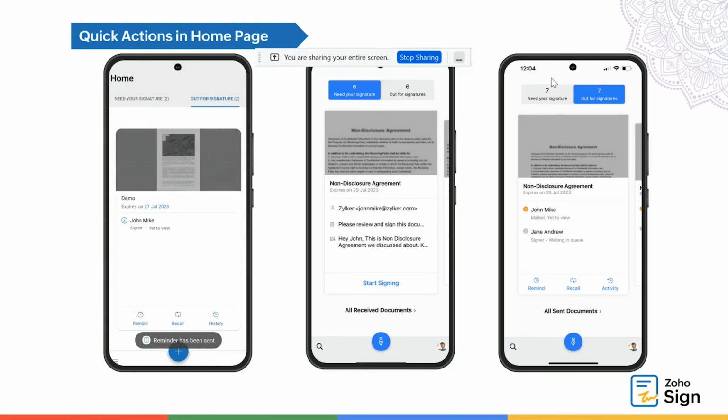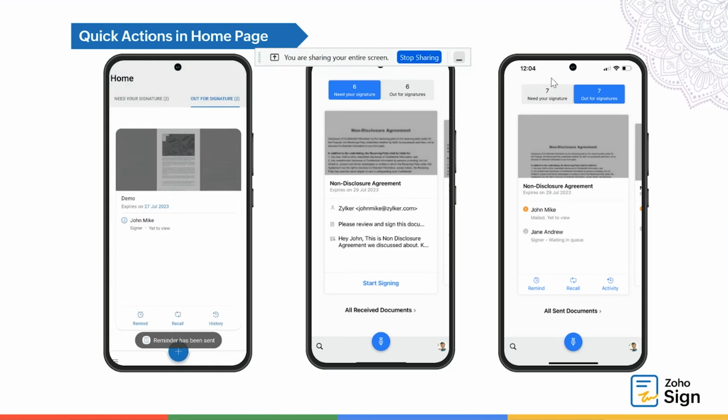The owner of the document can drag any field and place it in any particular position on the document along with the date or their name, and they can complete the signing flow. Once the document has been signed by the owner, they can share the signed documents with third-party people who require the document for their purpose.